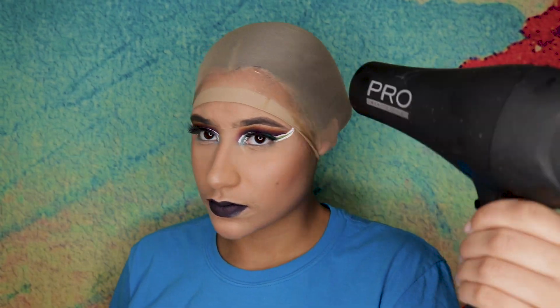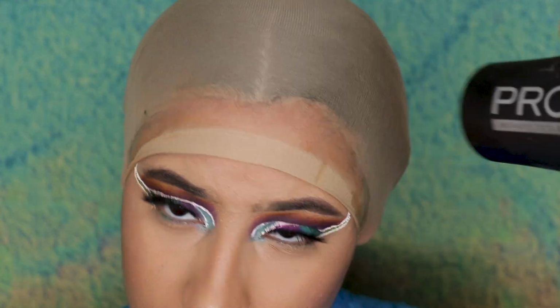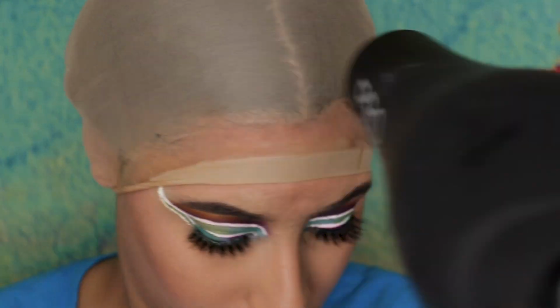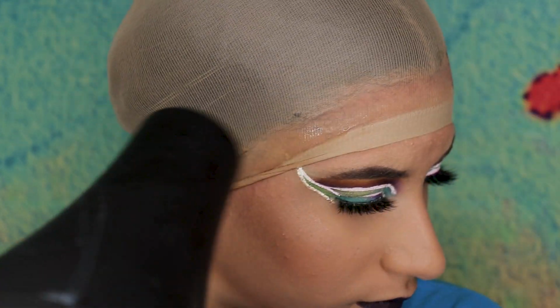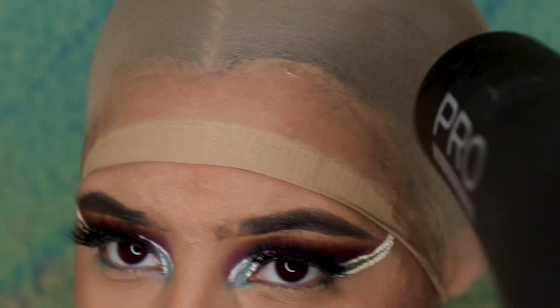And I'm taking my blow dryer on the cool setting, not on the hot setting, you guys, on cool. We're just trying to have this glue set. As you guys can see, that's why I zoomed in a little bit for you. You can still see some shiny parts. Once you can't see anything shiny and it just looks dry, that's when you know it's ready. Now it's getting more dry, and it's just looking like my head. But you want to make sure everything is dry before you start cutting this off.